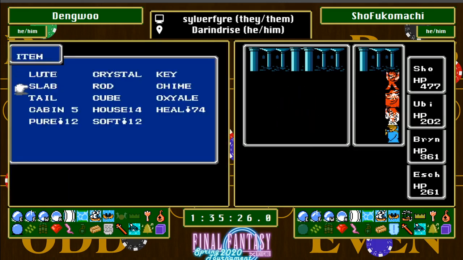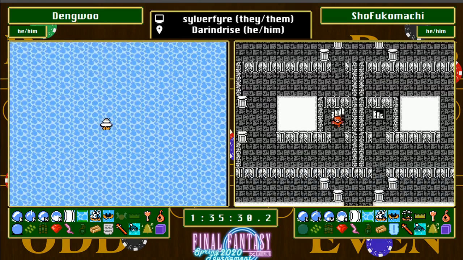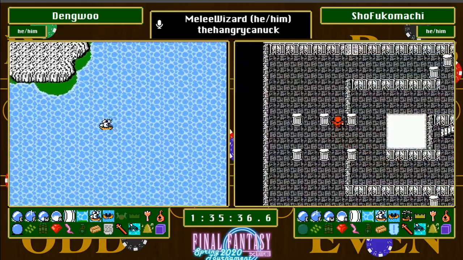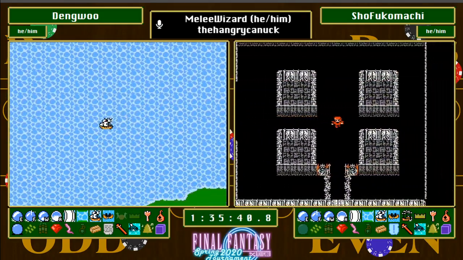So yeah, 1 wipe because I think Dengwoo will have a. See, Dengwoo doesn't have life, so I mean, if there's a bad fiend with a couple of nukes, yeah, he'd be in a lot of trouble there, and Sho gets past Lich 1 without too much issue.